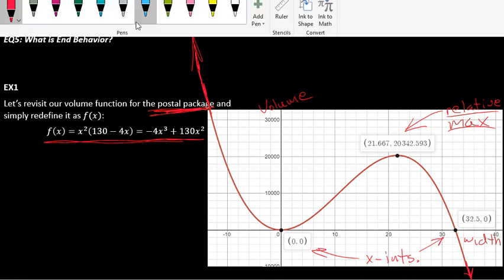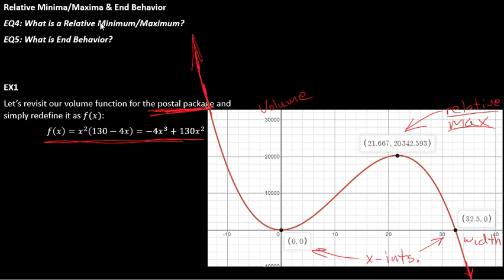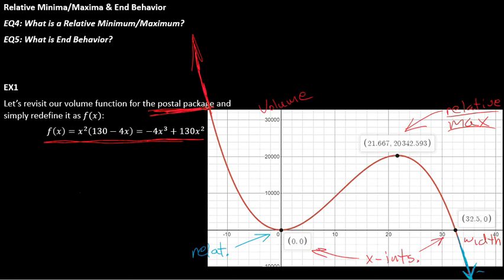All right, so in that same light, what would our relative minimum have to be? Well, our relative minimum is simply 0. And we see very clearly, that's not the absolute minimum, right? It continues down here to negative infinity, okay? But relative to our problem, again, talking about the Postal Service, that it's a physical object, our relative minimum is simply 0, right?